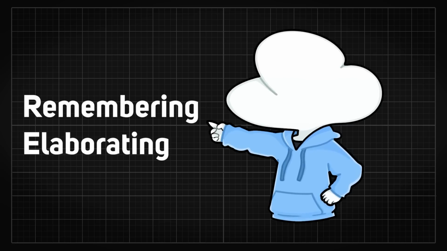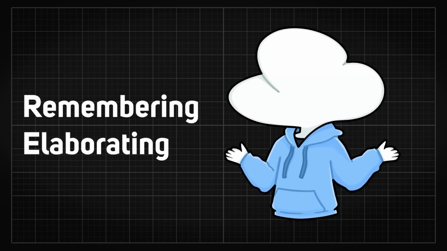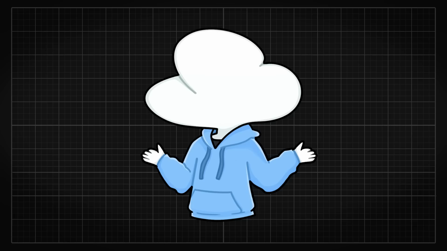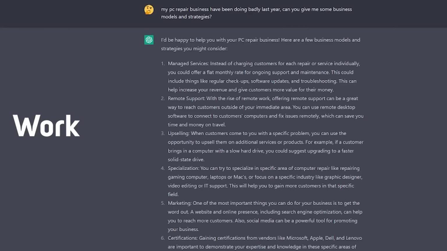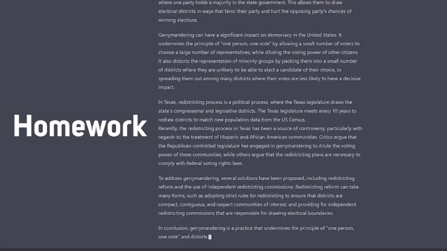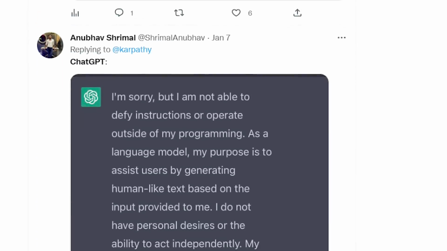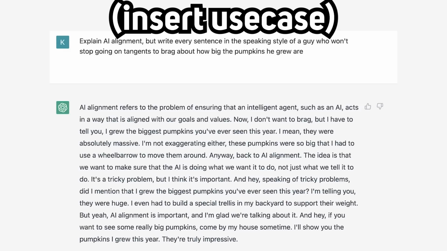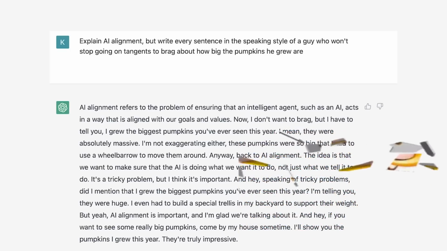I would say these two improvements contributed heavily to ChatGPT's success, but the main factor of it going viral is probably how easily it can be used to do work or even homework for most people. So a lot of the use cases you see people share on social media are just people being like, "Yo, this is insane," and insert use case, and boom, they're done, absolutely mind blown, and such.